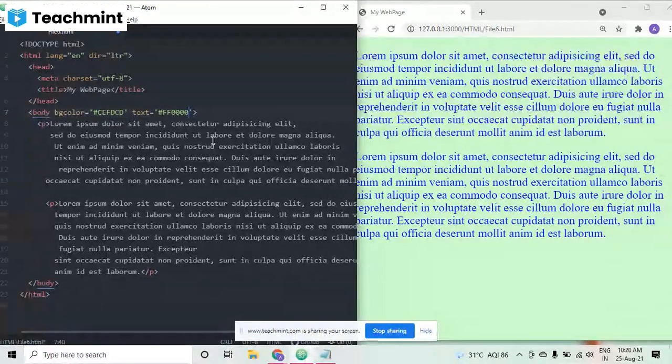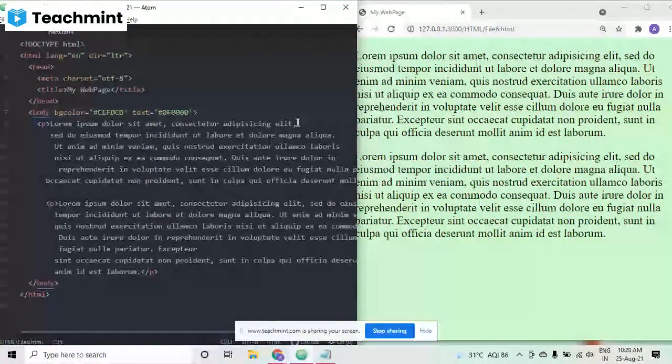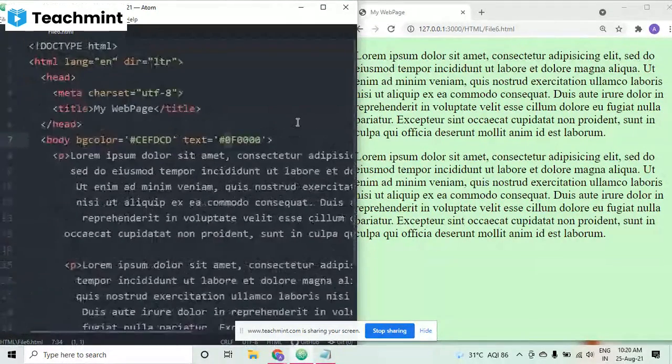Now I'm just saving it, so the text will change into red color. You can see, now here you can see the brightest red. Now I'm just making it 0. So one value I have made 0, so there is a little bit of difference in the color. If I make this one 0, you can see it has gone black, because this particular value is handling the contrast. See, this left one is handling the contrast for every color, and as we change the values, we will obviously get different colors.